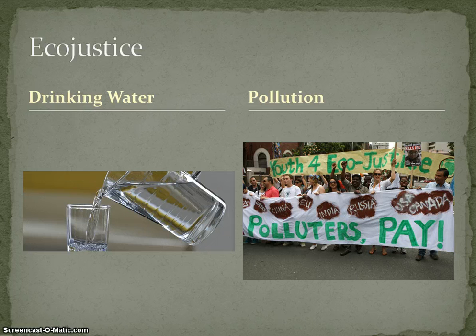Then there are many eco-justice issues within our country as well, one of which is drinking water. And you might think, well, that's something that happens in other countries and not in America, but it does. There are many large corporations in America that still pollute and affect our drinking water here. A lot of times these large corporations that are polluting are actually in some of the poorer neighborhoods and next to the poorer neighborhoods, and of course these are already individuals that struggle, so this is only causing more problems in regard to that.